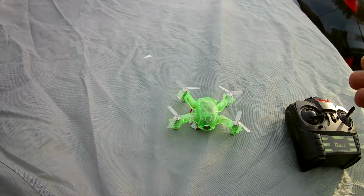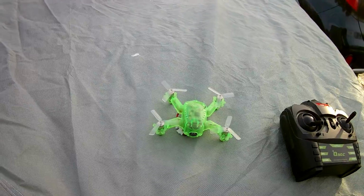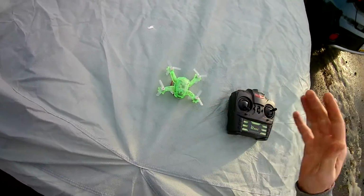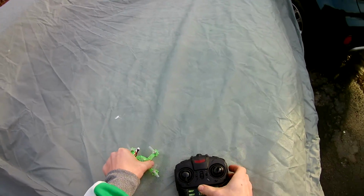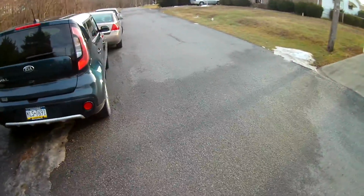So we're going to test basically a little bit of flyability and a little bit of wind, because we have a little bit of wind, and we are also going to go for a timed flight. Package says 6 minutes. We were messing around with this inside for maybe about a half a minute, but let's go ahead and get this bound. I'm going to go right into the middle of the street here.